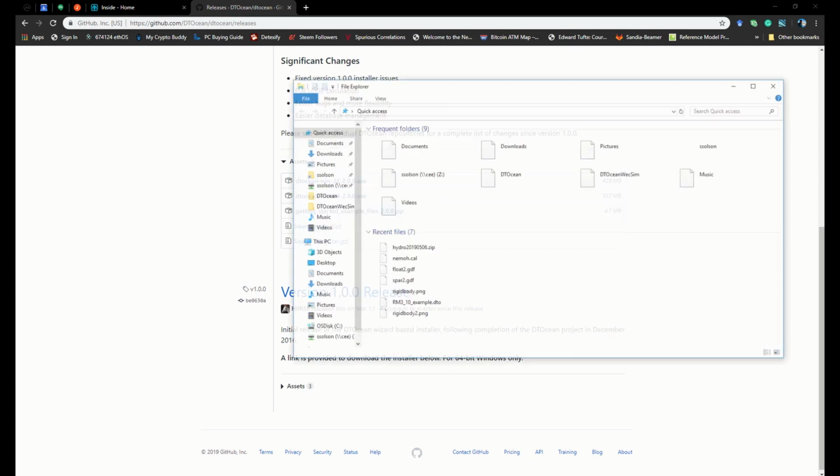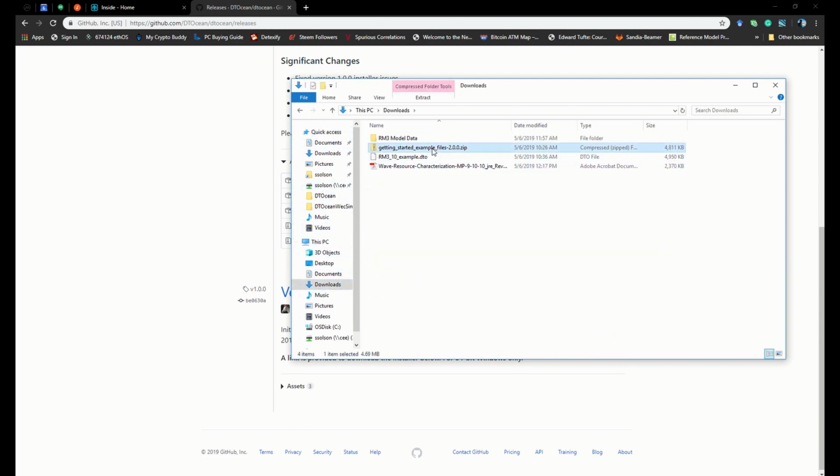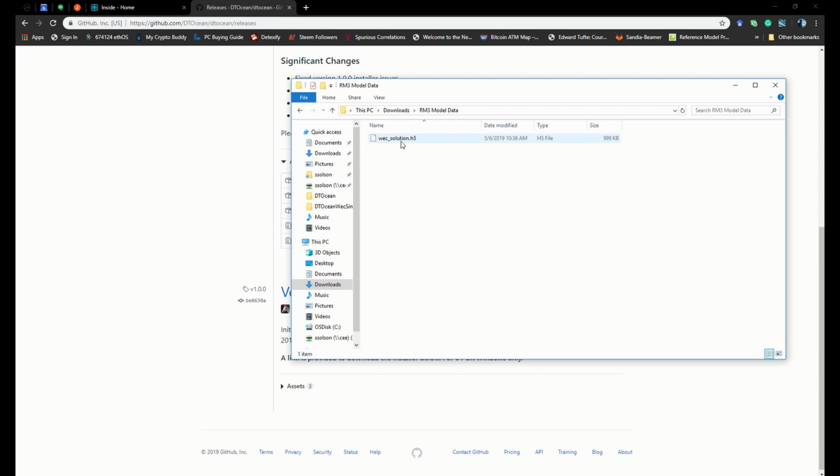Inside the getting started files, which are shown here in my downloads, is the zip file, and when you unzip this file, you get the RM3 10example.dto file, as well as a folder called reference model 3 model data, inside of which is a WEC solution.h5, which I'm going to be showing you how to generate today.